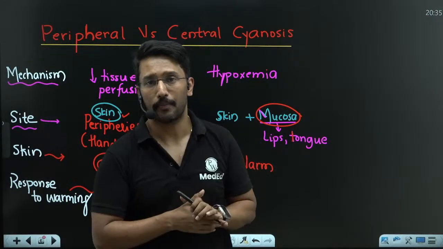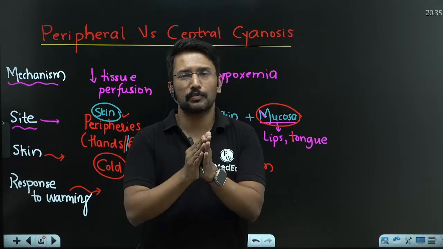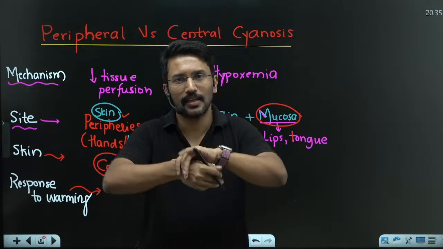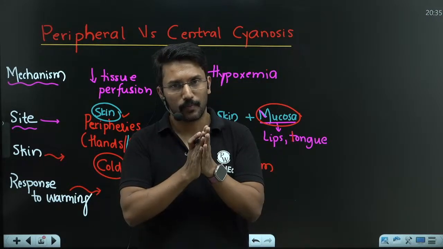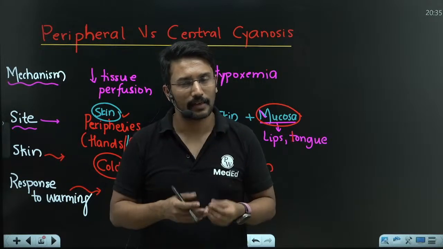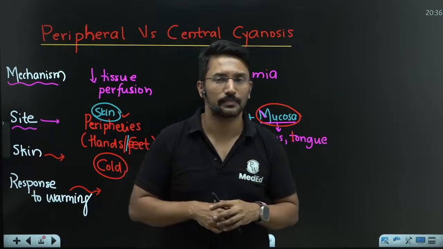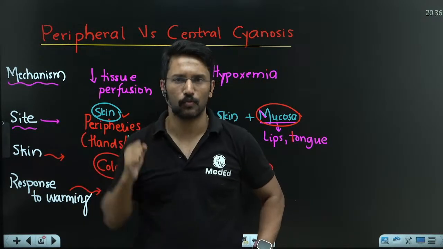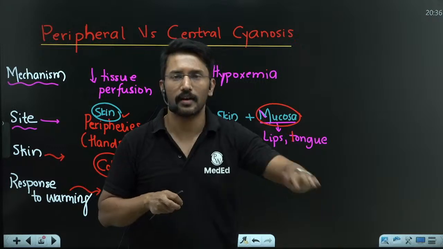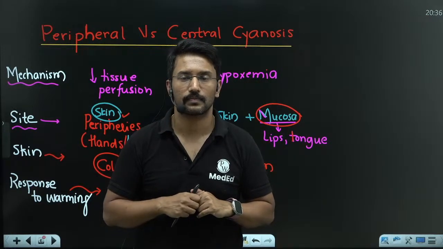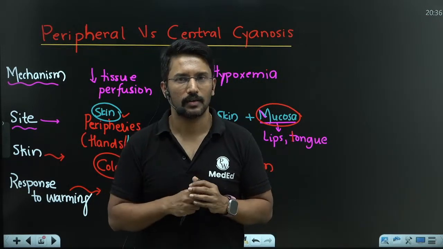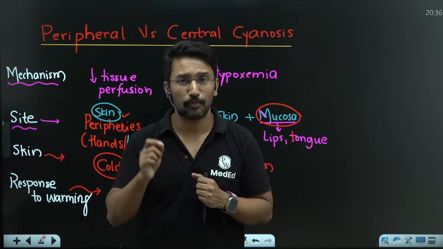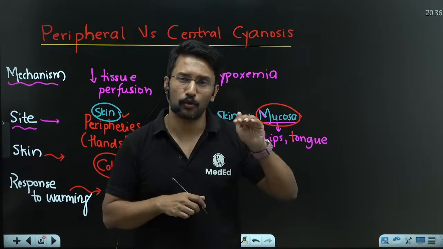I should try to warm. Okay. So how can I warm the peripheries of a patient? I can ask them to rub their hands, or I can massage the hands of the patient. After rubbing, we are generating heat. And what is the body's response when exposed to heat? Think about it. Say you take one hand and put it in a hot water tub and remove it. You take the other hand, put it in ice cold water and remove it. Which one will become red? The hand put in hot water or the hand put in cold water? The hand put in hot water will become red and the hand put in cold water will become pale.